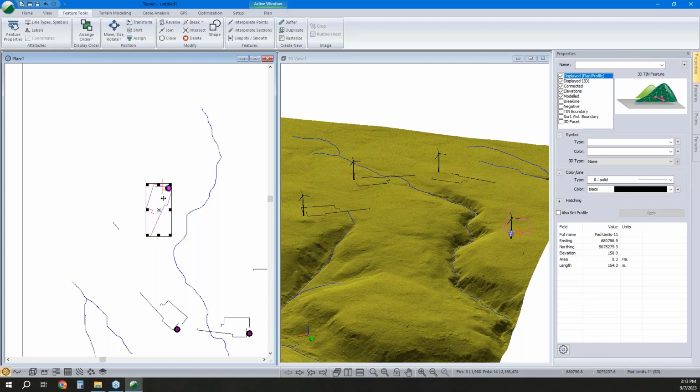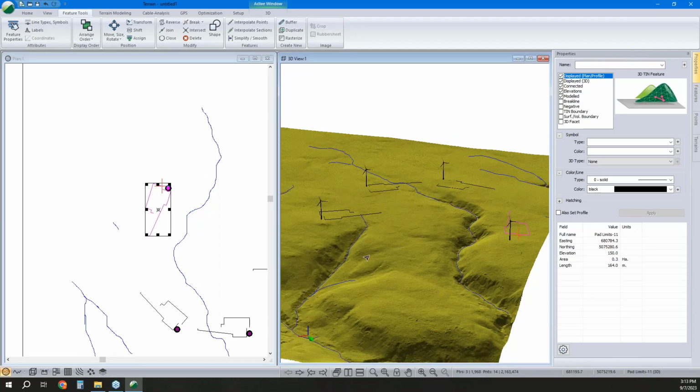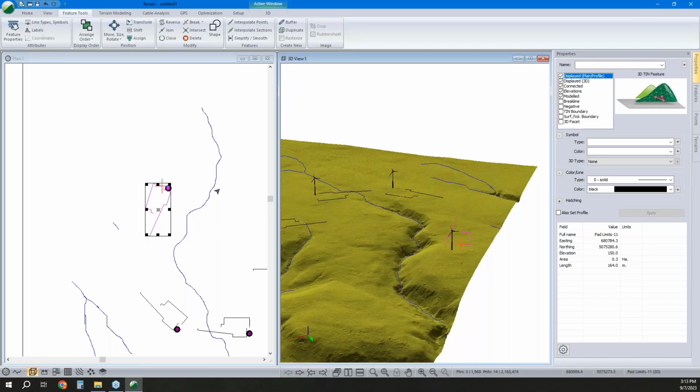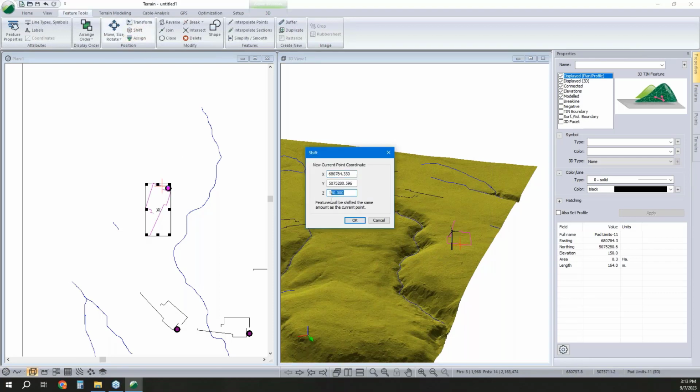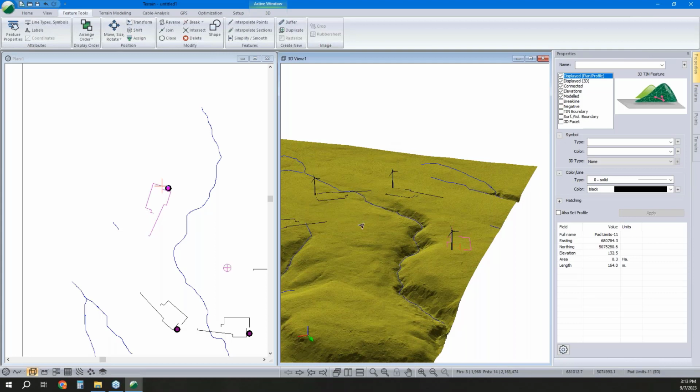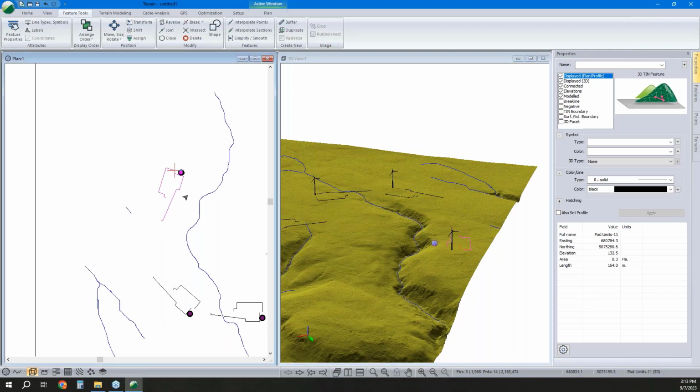The nice thing about this project is it's fairly benign once we get up on top of this ridge here. And just 132, I'm not going to worry about the details, but it's going to help me gauge whether that is reasonable.